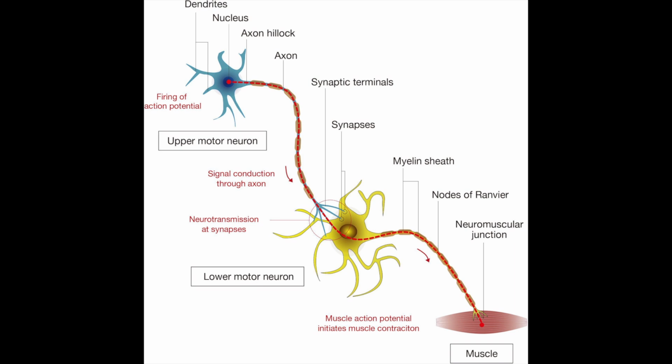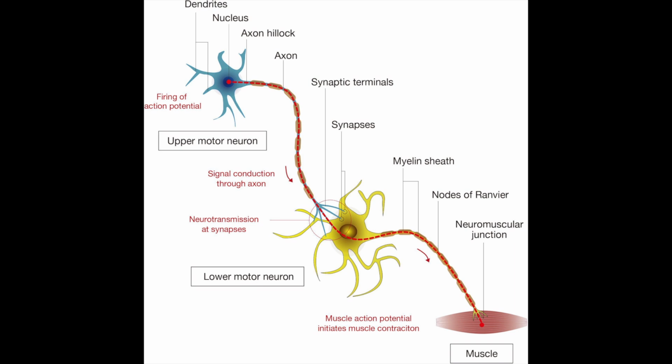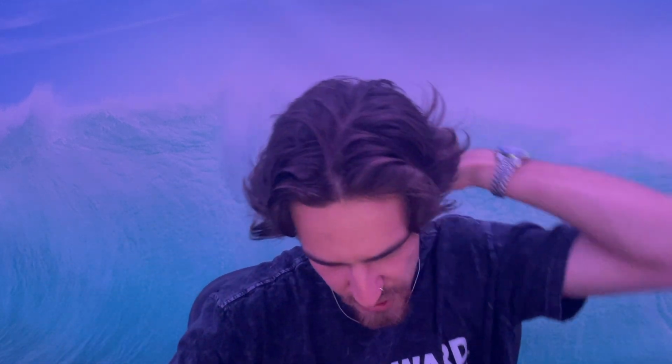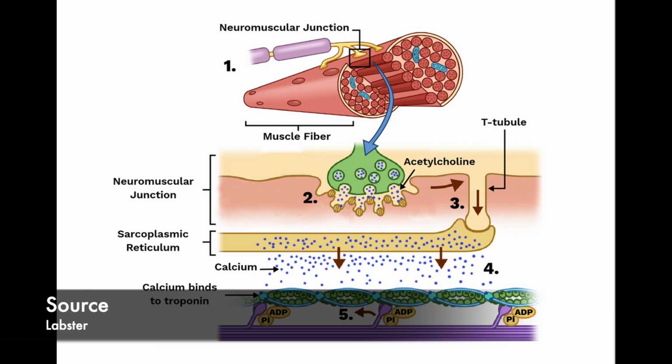And if it depolarizes enough, there's enough sodium going into that second neuron, the cell body might be like, hey, there's a lot of sodium in here, I better fire as well. And that's going to cause more sodium to flow down into the secondary neuron, and then you get this wave of sodium which is going to show up to the neuromuscular junction, which, looking at a blown up version of this, you can see the neuromuscular junction.